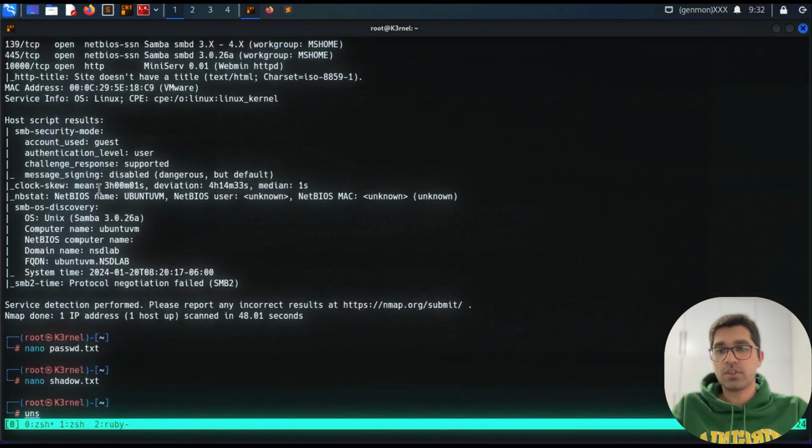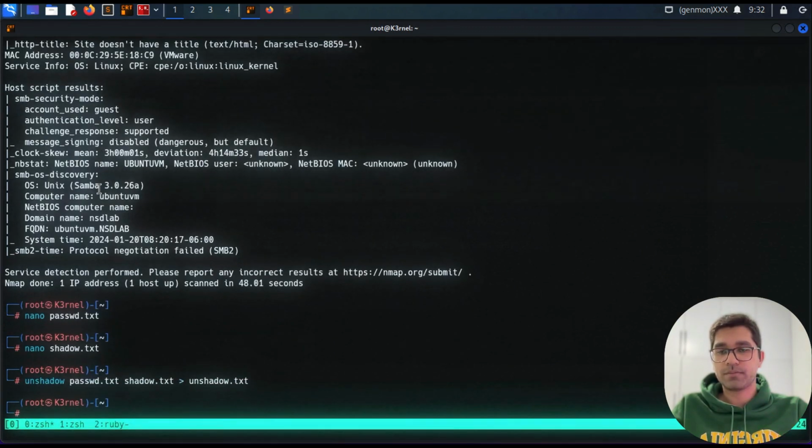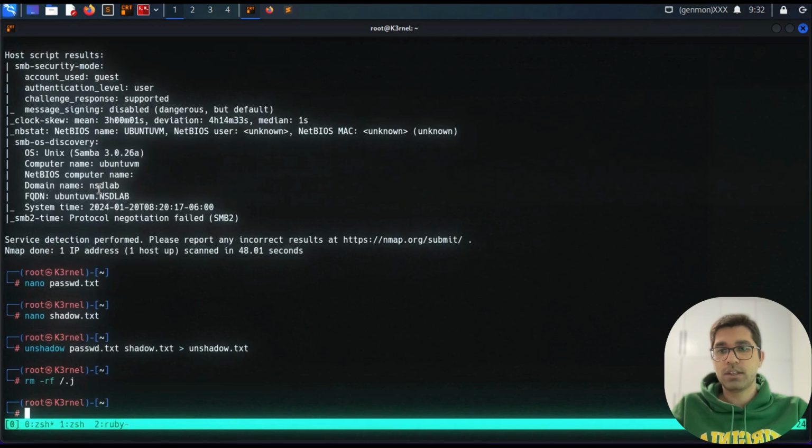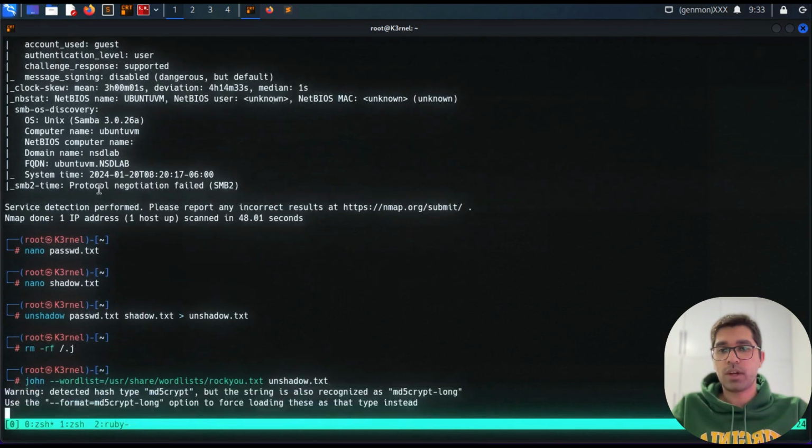And we can use the unshadow command to pass the passwd.txt and shadow.txt and put it in unshadow.txt. Yeah, that's right. And we can use John for doing this, and give it the unshadow file.